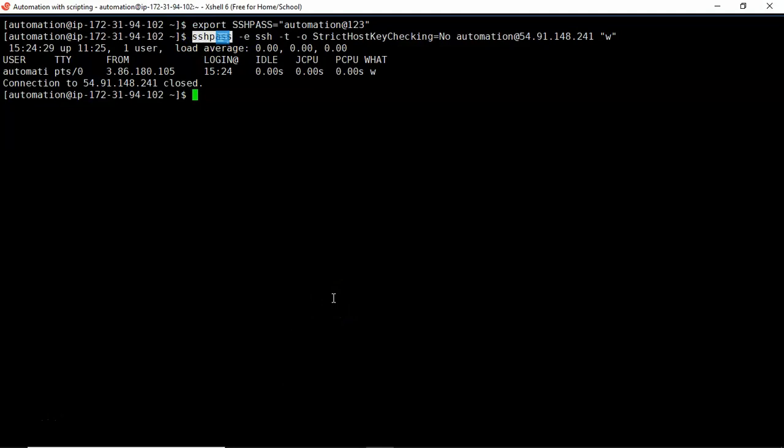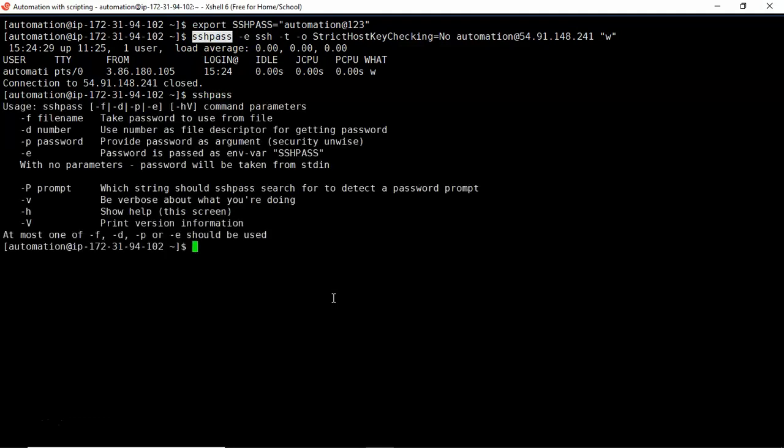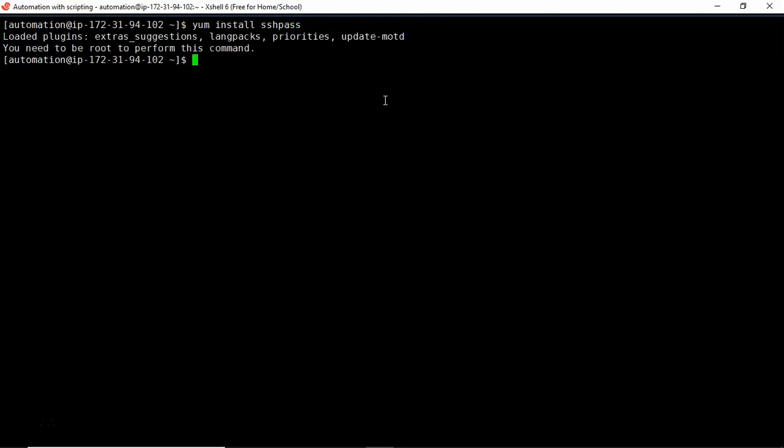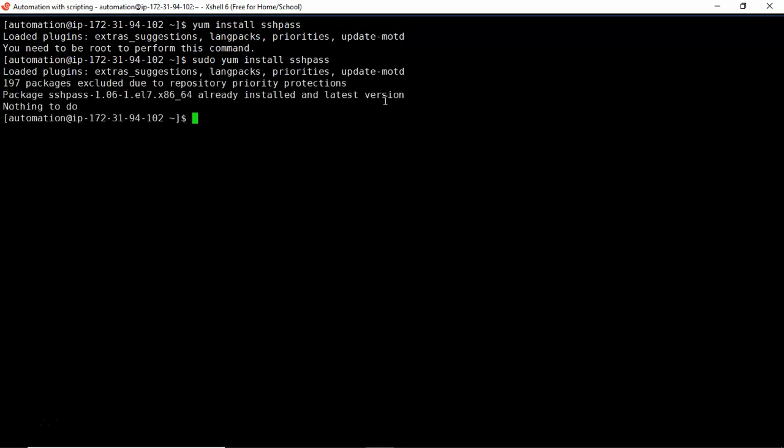Anyway, you will get more practice working with sshpass. But before that, whenever you want to use sshpass, you have to check whether it is there or not. By default, you may not have this sshpass utility on your Unix, Linux-like environments. If it is not there, you have to install it by using yum install sshpass. But I am not the root user, that's why you have to provide sudo if your current user has root privileges, or switch to root. From there, you just run yum install sshpass and see the result. We already have the latest version of sshpass, that's why it is not installing.